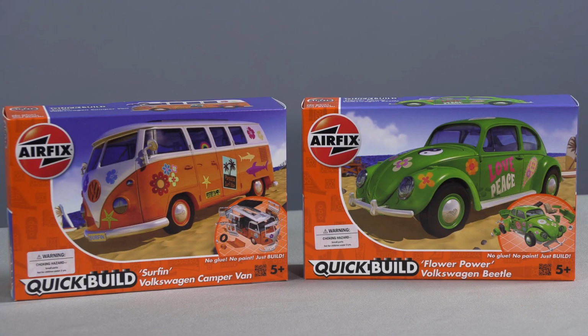And at first I was like, oh no, they're not the same scale as the airplanes. Although if they were in scale with the airplanes, they'd be really small. But then when I looked at them, I realized, oh man, they're not quite in scale, but they're close enough that for 3 3/4 inch scale action figures and shorter, you can actually work these into dioramas as well if you wanted to.